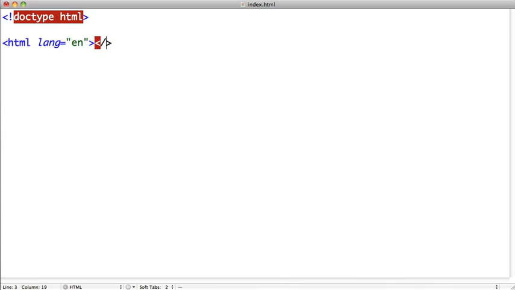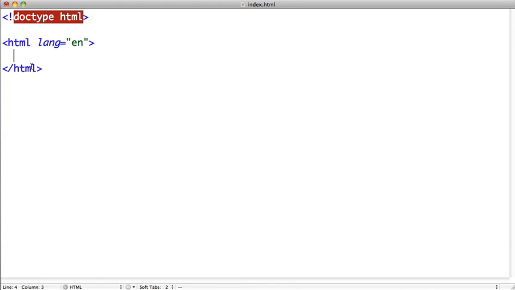Then we'll go ahead and close our HTML tag. The HTML tag wraps the entire document, and it's where we'll be putting all the rest of our tags. We've used the language attribute to specify the language of the page, which in this case will be English.